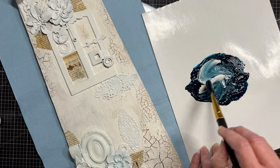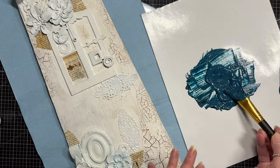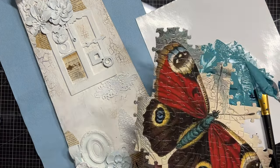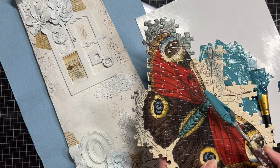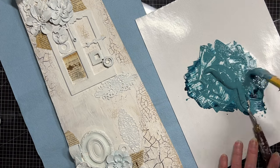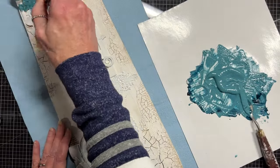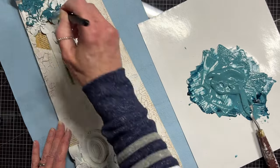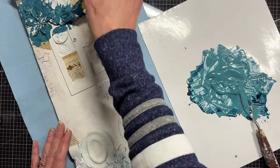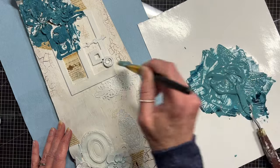Now we're starting to see that color. And I want to get a touch of that green in there. So let's see how we're doing here. I think I like that. Yes. Okay. Here we go. We're just going to start dabbing all over. I'm just going to go all through, drop down into the bottom parts of some of this. I'm just going to try to touch all of the pieces.